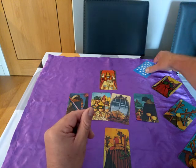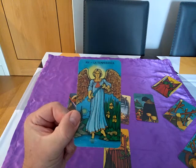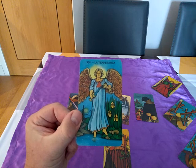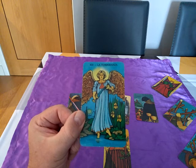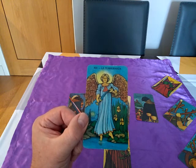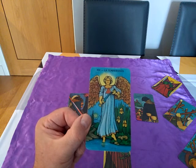And finally, the finer details and additional information of the spread is the Temperance card, number 14. Lovely card, really illustrates things patiently coming together. You've got the support of the universe behind you with this. Things will come together when they're ready to. It's going to be a good time to make positive adjustments, and you should look for inspiration in the difficult moments where you need to make challenges. Look to make inspirational adjustments and changes, and it shows that a better balance will come out of the whole situation through spending the time looking at where you need to change and adjust things.